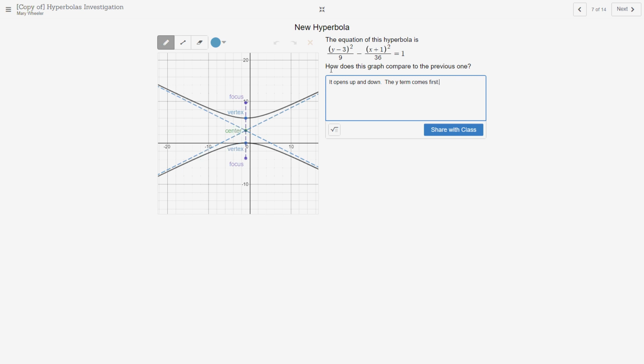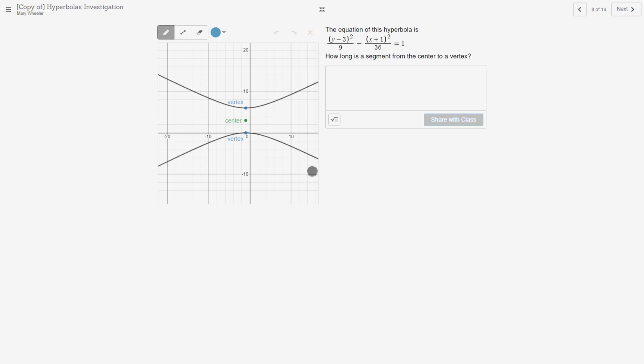So on this one, underneath the y is 9, or 3 squared. And they're counting by 2s here. So you're going up 3, down 3 to your vertex. Which is actually the next question. How long to the vertex? 3 and 3. I know when we did this in class, I had a lot of people putting down 1.5. Notice that each hash mark is actually 2. They're counting by 2s here.